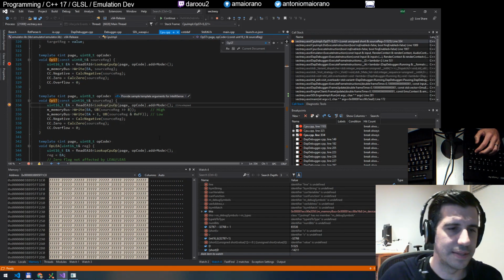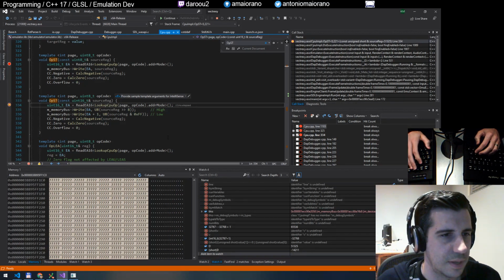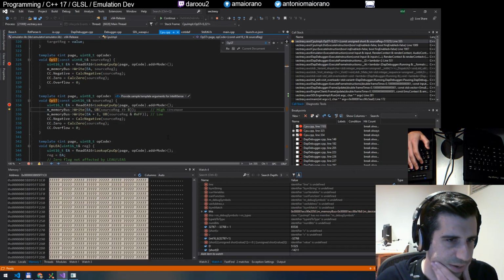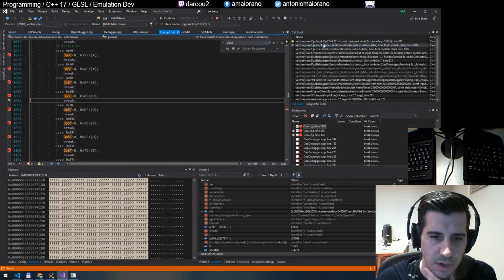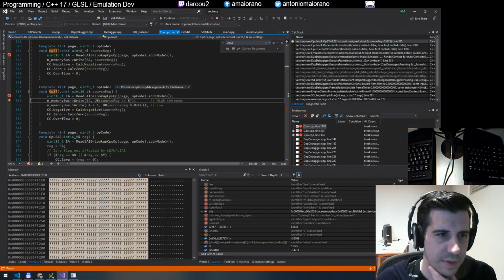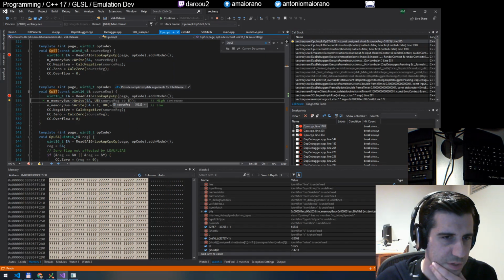Oh no, that's an address. I'm such an idiot. Okay, so we read that. Is it source register? No, that is the value, and I'm writing it to some address here.